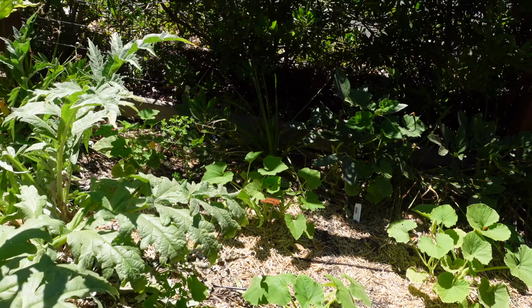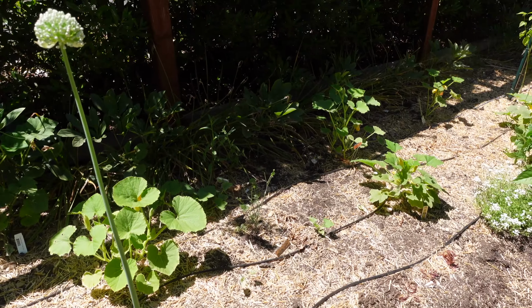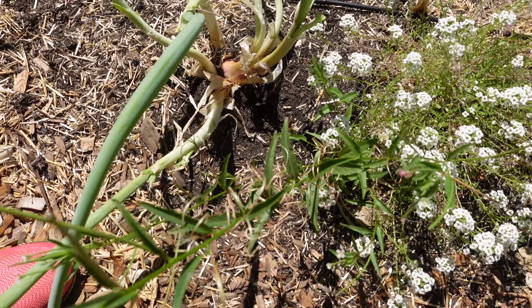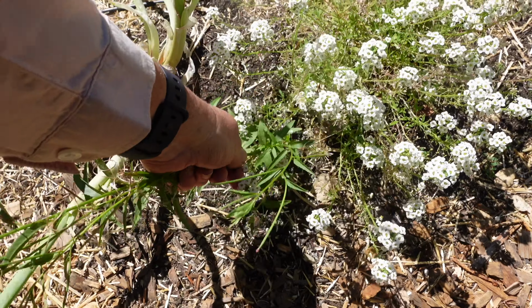So you can see the squashes in the ground here are getting bigger. Some of them are setting fruit, which is very exciting. And I do need to come through and weed. This guy doesn't belong. Look at these seeds. Aren't they crazy? Little curlicues. But boy, do they travel on the wind.